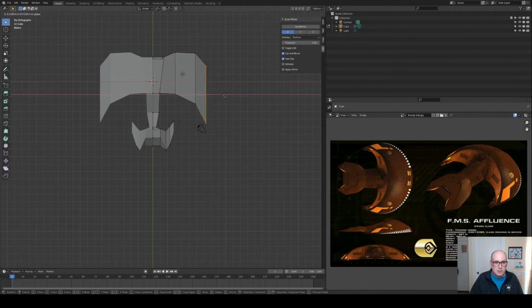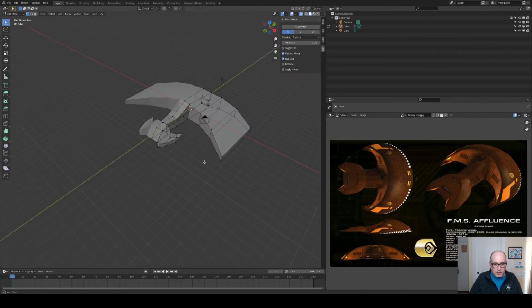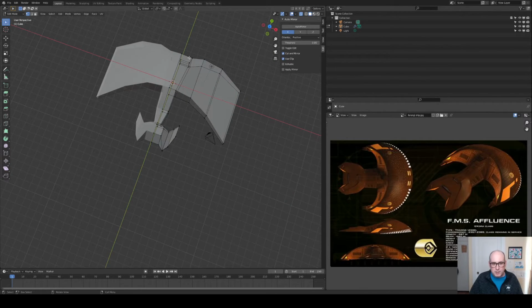See what I get. And what I get is starting to feel more like a Romulan. So I think the aspect ratio and that kind of general bird-like shape, when you get that aspect ratio wider like that, you get into Romulan territory.